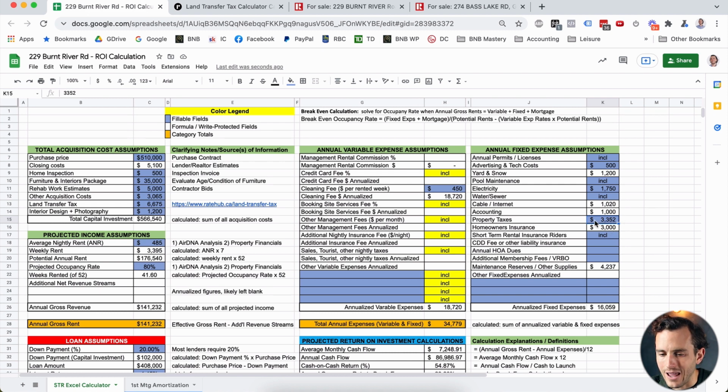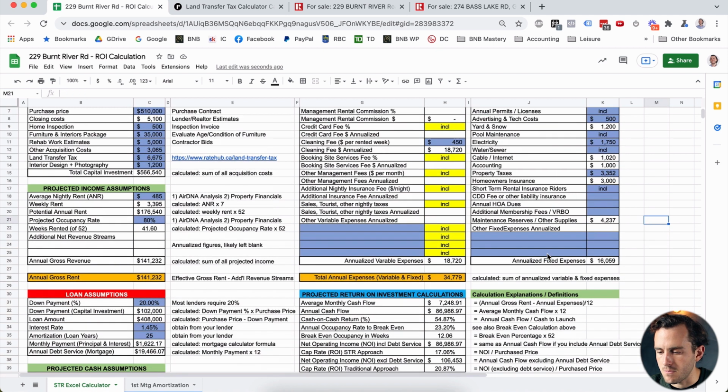The last property I analyzed here was $510,000. It was a similar property. We're probably going to have pretty similar property taxes. Homeowners insurance, I know for this property, by the time we get everything hooked up with a short-term rental specific insurance policy, we're going to be about $3,000 for the year. These other expenses are not going to apply to us, but if they did apply to you, you could add them in there. Maintenance reserves is going to be auto-calculated at 3% of the purchase price. So you can see that that's what that calculation is running there. And that's going to be our annualized maintenance reserves.